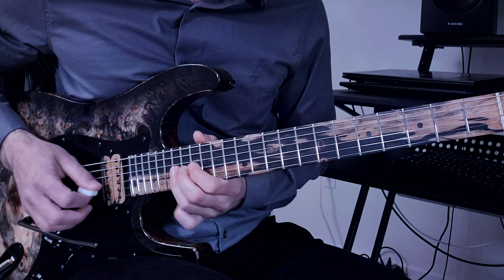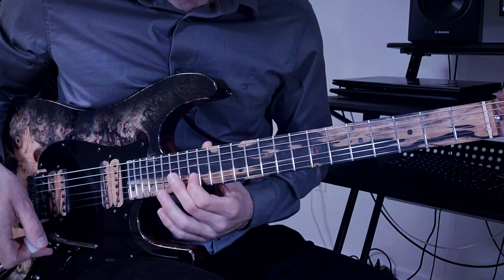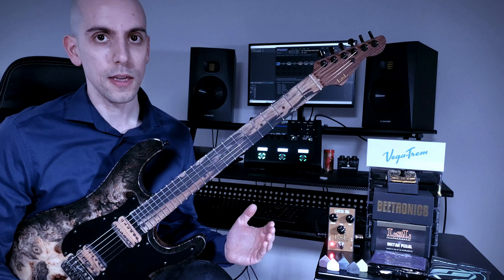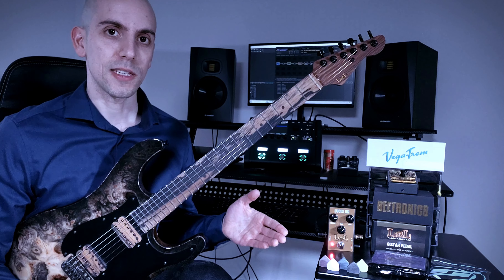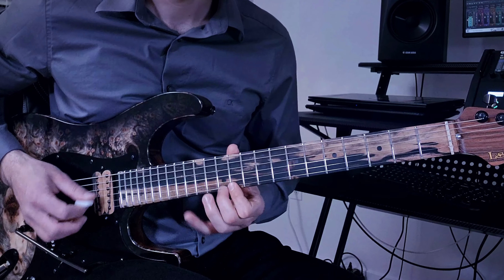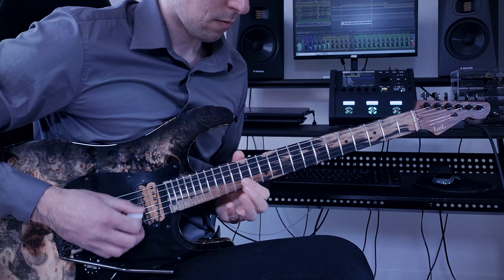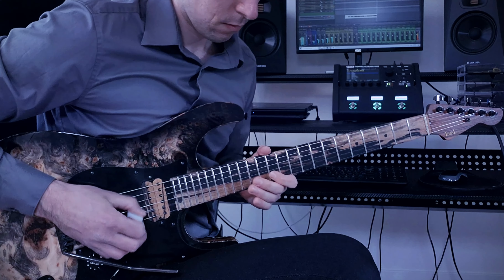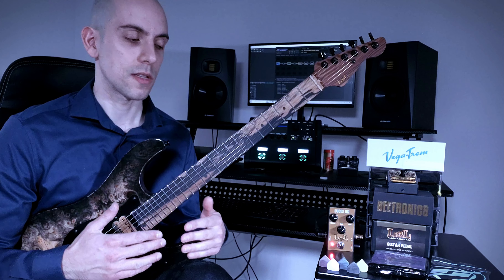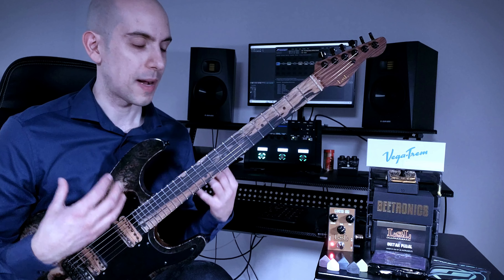Every piece of gear I use has to positively impact my tone, which is why I use Purple Plectrums. These picks are made out of UHMWPP, which is a very strong plastic, but it offers a very warm and round sound. I'm currently using my signature model, but there are other models that Purple Plectrums offers with the same material. The difference with my model is the shape and the bevels that are designed for my style, my tone, my sound.